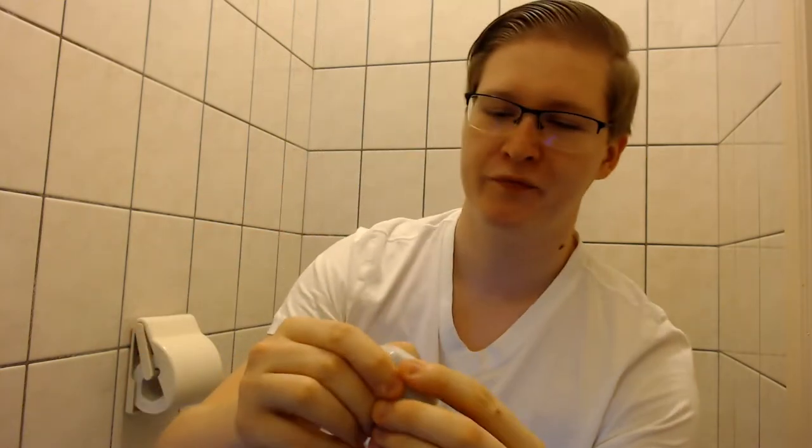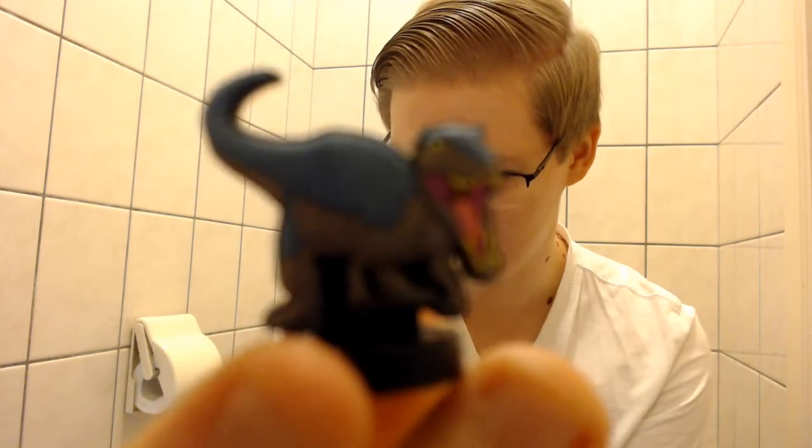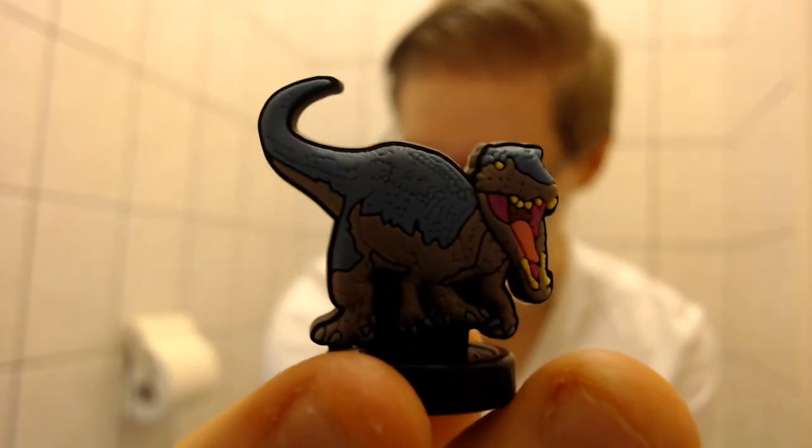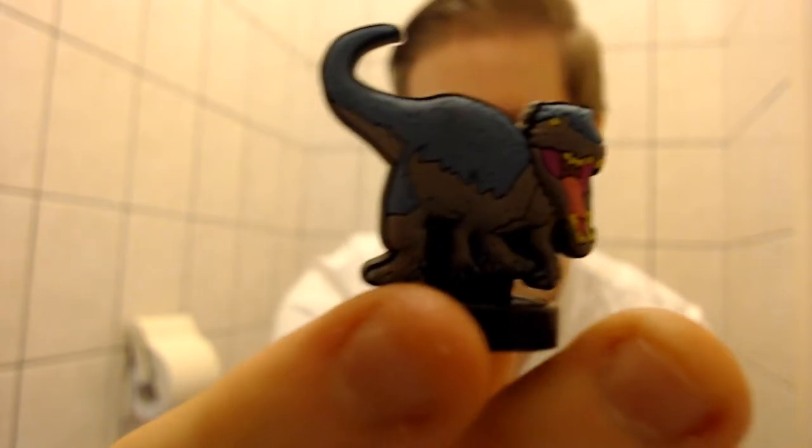This is going to suck for my calorie intake for today, but I'm doing it for you. Let's try this again. This time we've got a dinosaur! So there's something related to Jurassic World in every egg. What the hell is it though? I don't even know what dinosaur it is, to be honest. Kind of reminds me of Rampardos from Pokémon. It's the same wrapper and like a 3D side effect. It's simple but effective.